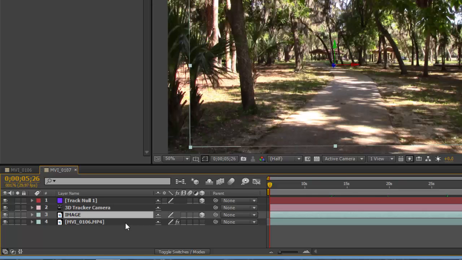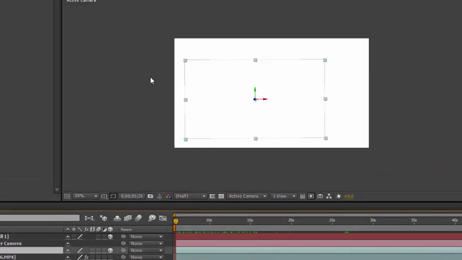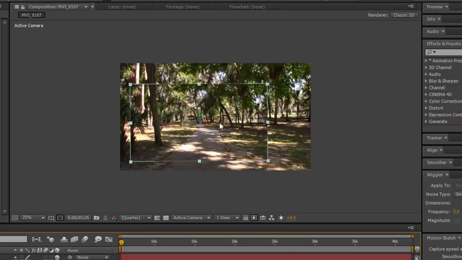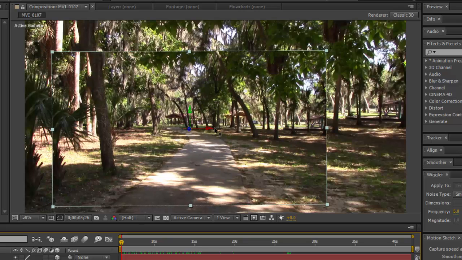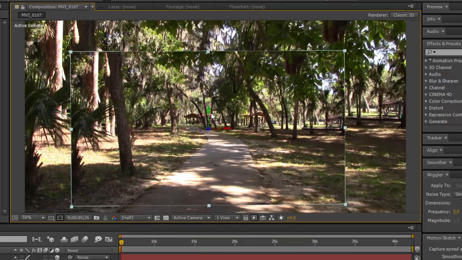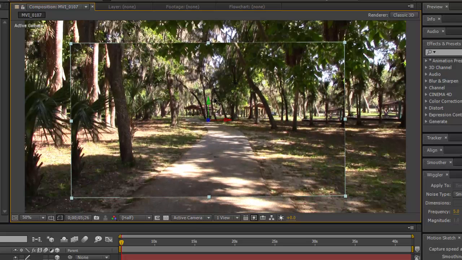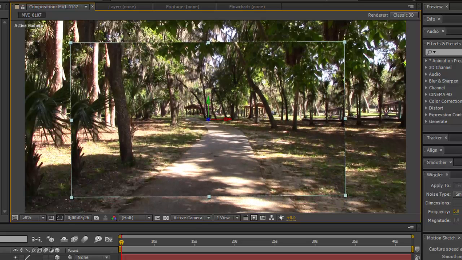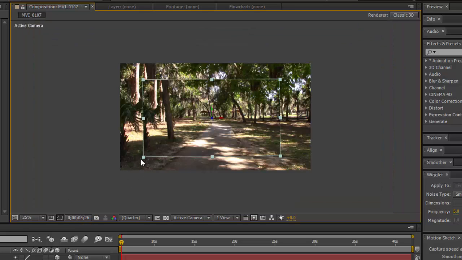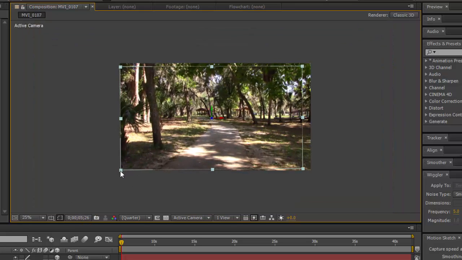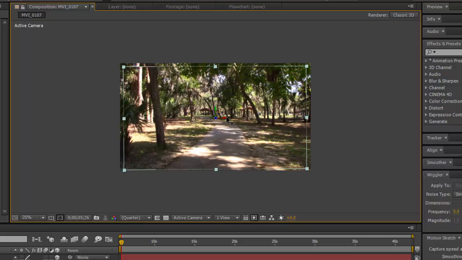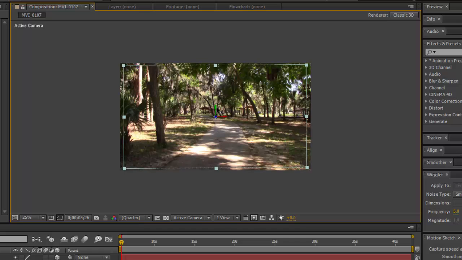Okay, now we want to resize the image layer so it's exactly the same as the original footage. So we just move it around the X and Y axis, and then scale it up, move it around a little bit more.